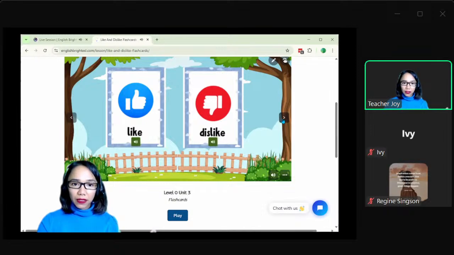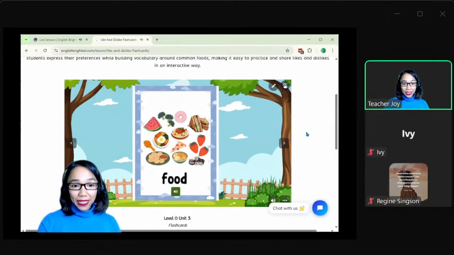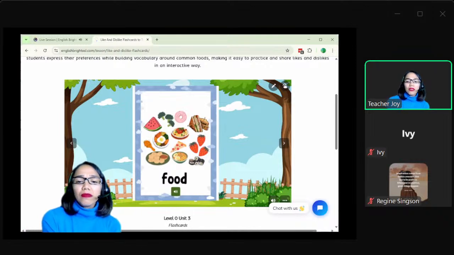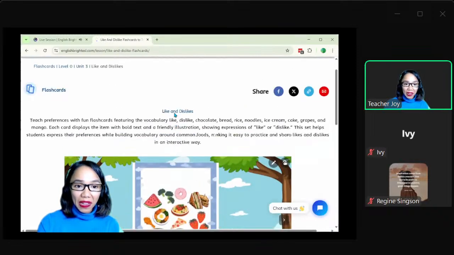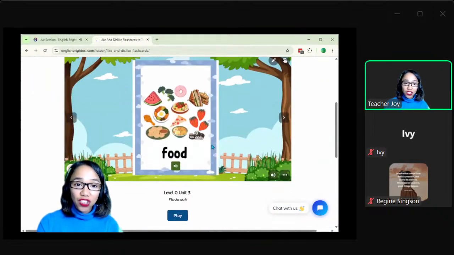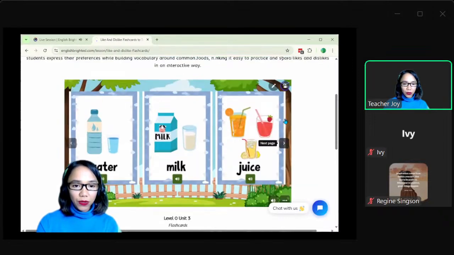Like, dislike. And they like it because they can prepare and they can have somewhat of an idea of what the lesson would be. And they're going to know how to say the words. That is very important for them because they're kind of very scared, especially if it's the first time that they're going to be having an English class online. So they're going to like this. If you tell the parents that you have flashcards every time you start a new unit, they're going to love that. With audio, yes. So here it goes.